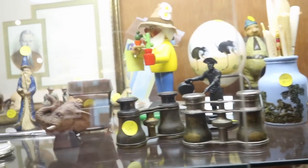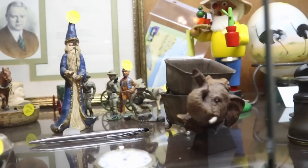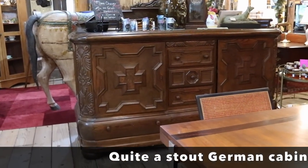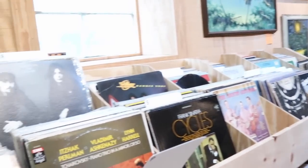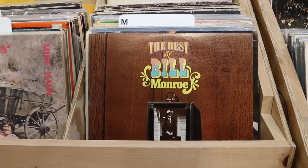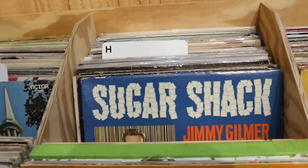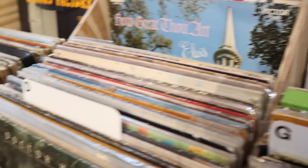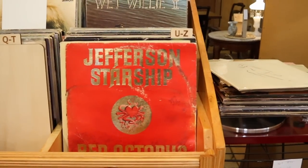Some brass opera glasses, and look at the carving on that elephant. This store has everything from Tiffany to — well, Tiffany. Maybe he doesn't have any music by Tiffany, but he does have Bill Monroe. He's got bluegrass, old 60s pop songs like Sugar Shack by Jimmy Gilmer and the Fireballs, and rock-era stuff. Vinyl has become legit, and you see it in full-on antique stores now.